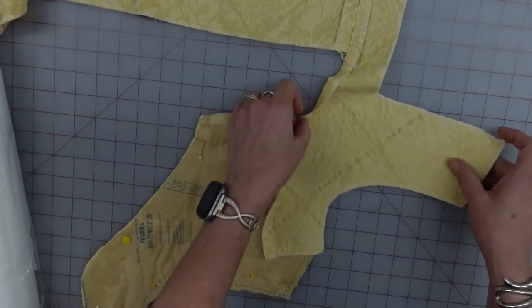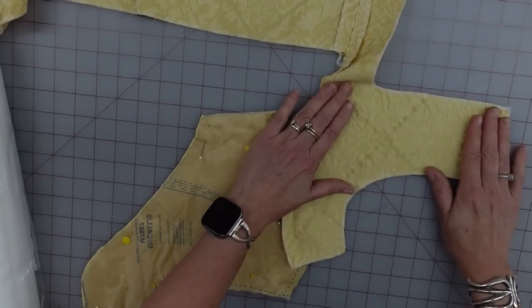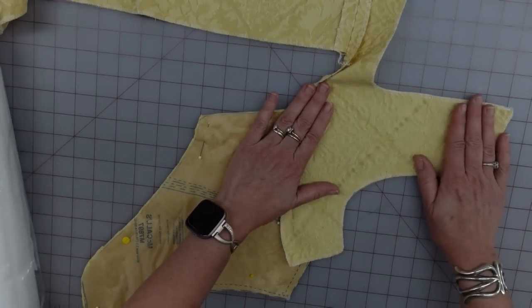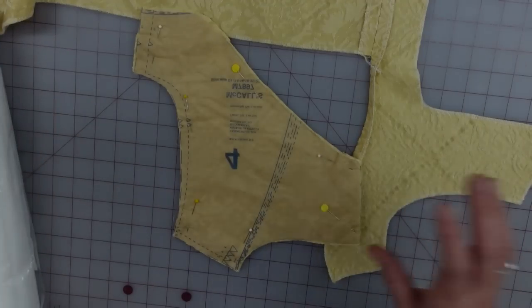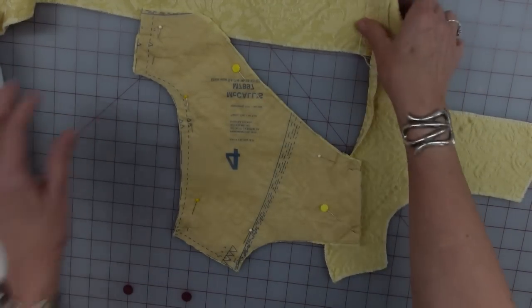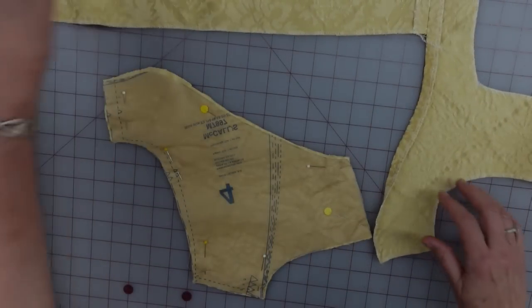because what I want my interfacing to do is to keep, see how this wants to just get all loose and everything. I want the interfacing to hold the threads secure, to hold them uniform. I don't want it to add a lot of extra bulk for this garment. So with that reasoning explained, I'm going to go ahead and cut one out on a fold for here and two of these big long pieces. This has my 38 inch strip on the front, and I'll be right back.